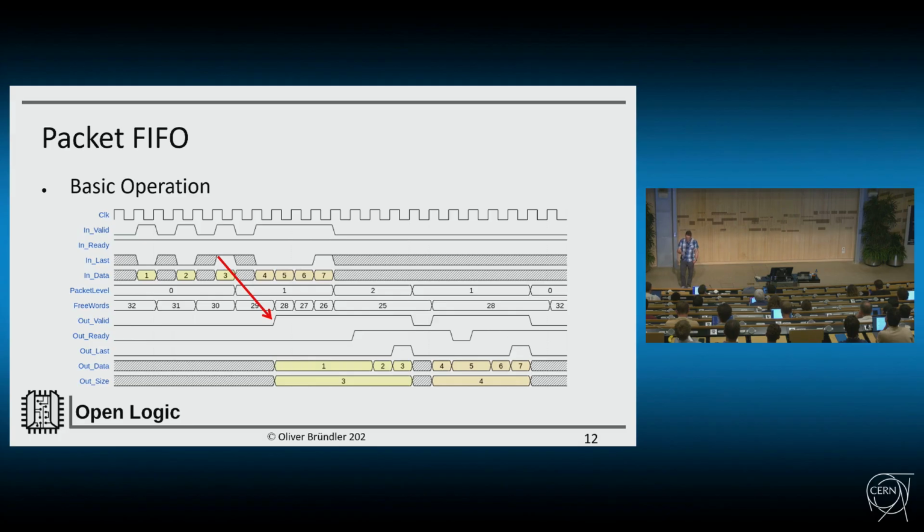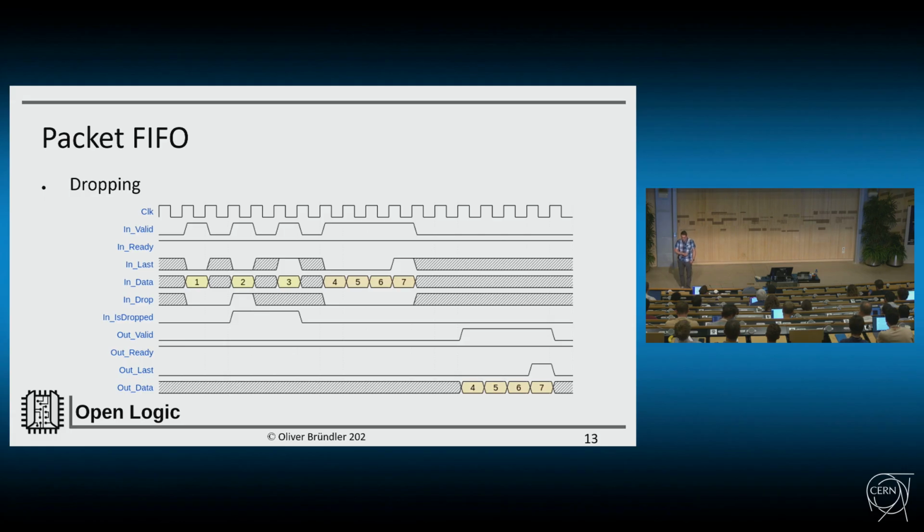And of course, as you know, if we have to drop packets while we are writing them, we can only send them to the output once the last word is in. So it's a store and forward FIFO: only after the yellow packet here was fully written and the last word is in, the packet goes to the output, right? So you get a latency of 1 packet by the nature of a packet FIFO. You can drop packets, so even if you already started writing data, and even if you write more data, you can signal that you want to drop this packet, and then, as you can see here, the yellow packet doesn't show up on the output.